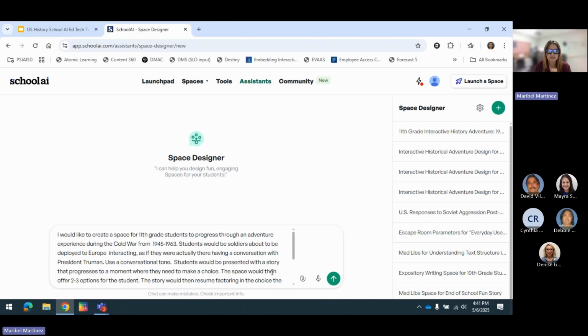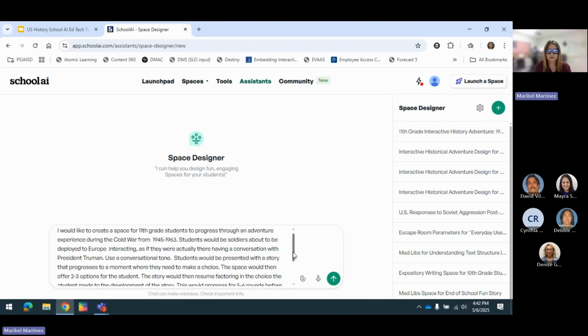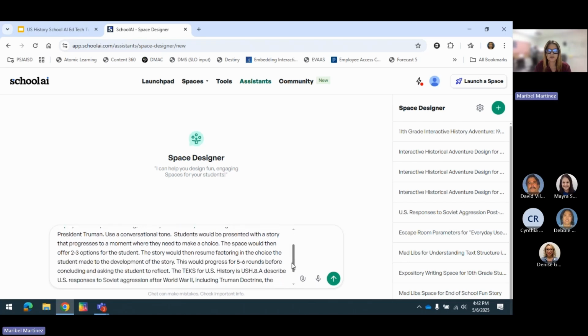Students would be presented with a story that progresses to a moment where they need to make a choice. The space would then offer 2 to 3 options, like a multiple choice type of question. The story would then resume factoring in the choice that the student made to the development of the story. So it's an actual scenario. The student is present at the time, in that time period.